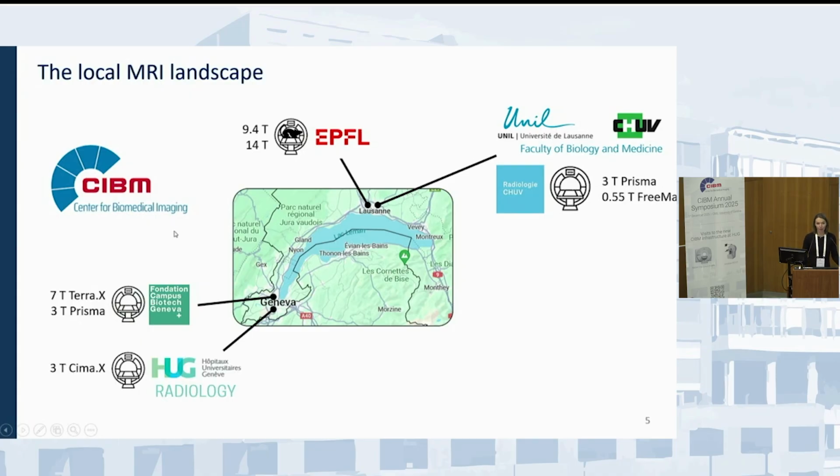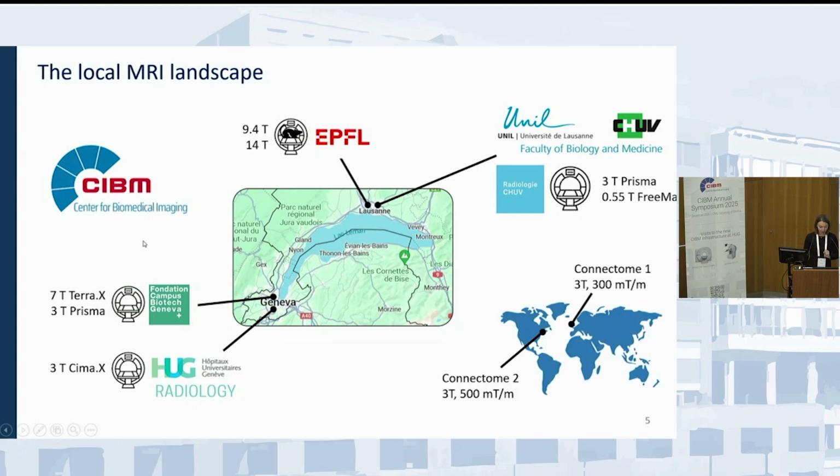And more recently, because in diffusion, a lot of it is about magnetic field gradients, we're also looking forward to using the SIMA-X with the stronger gradients in CHUV radiology. So all of this really opens up a lot of possibilities. And when those gradients in the local area are not enough, we sometimes even travel to Cardiff or Boston for the high-end connectome human systems. And so I will try to really praise this environment here and everything we've been able to do using this infrastructure.